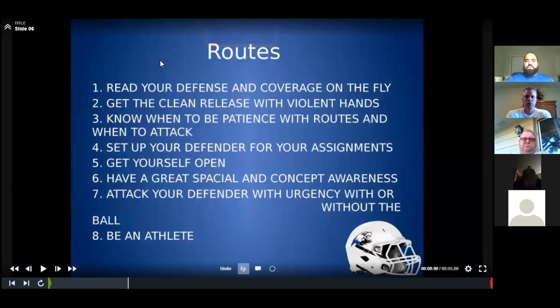Know your defense. Know what the coverage is. You've got to be a film junkie. You've got to look at your scouting reports. All of that's extremely important. You want to try to get a clean release, meaning uncontested. So if someone's going to walk in your face, you've got to have your hands ready like a fighter.